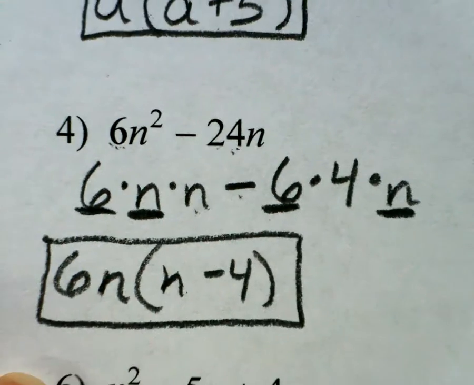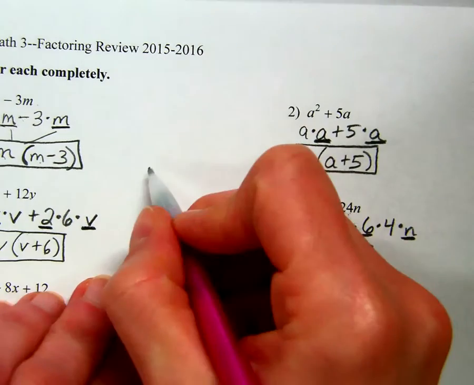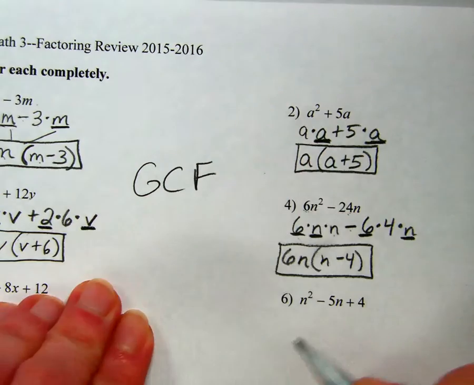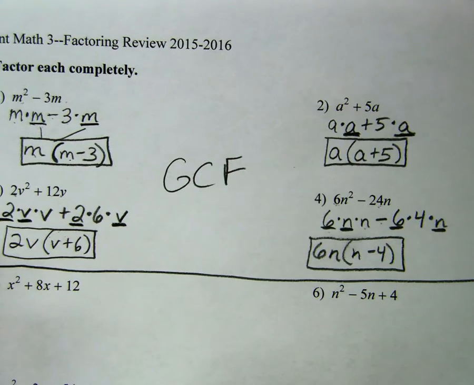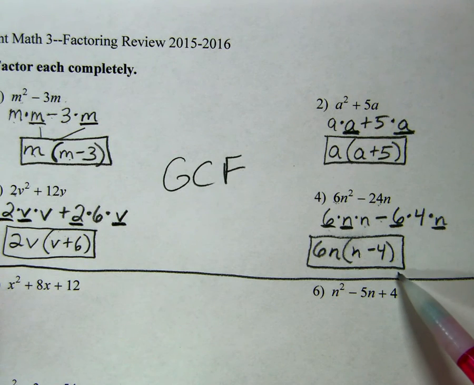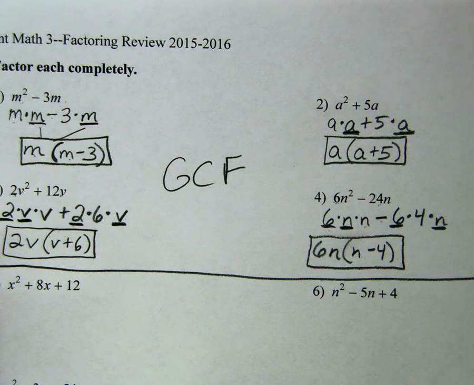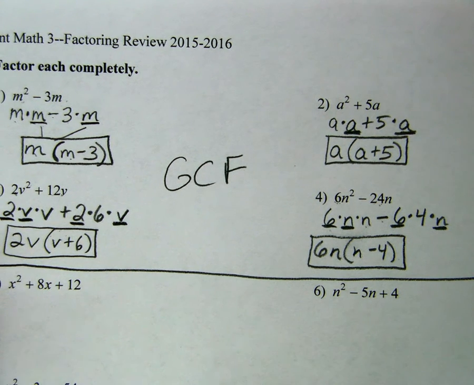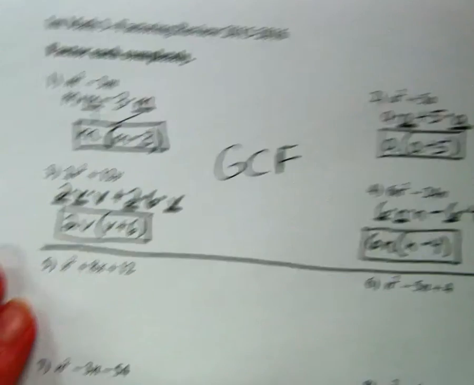So on the first 4 problems, basically, the greatest common factor is what we were doing. I'm going to draw a line just separating those first 4 problems from the rest of the page because they are different. This should be the first thing that you check for when you need to factor, is if there's a greatest common factor that you can take out. And to see more examples, look at last year's notebook. We did a full unit that had many, many examples. This is just a small review.